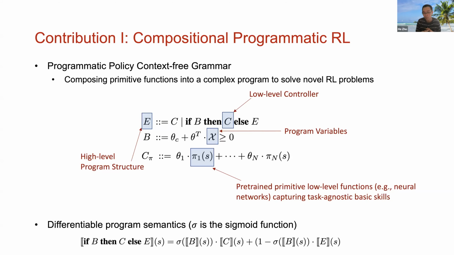So for example, if you have an agent. I understand. But how does C_theta fit into E and B? In E or B, you don't mention C_theta. Oh, so here this C can be like C_theta. I see. So I just want to give an example. C_theta could be a combination of pre-trained primitive functions, or C can be other things. For example, C can also be some PID functions. If we know that PID could be used here to control an application, then we can use the if condition to switch between some PID controllers to control the application. And C can be implemented as whatever you want.